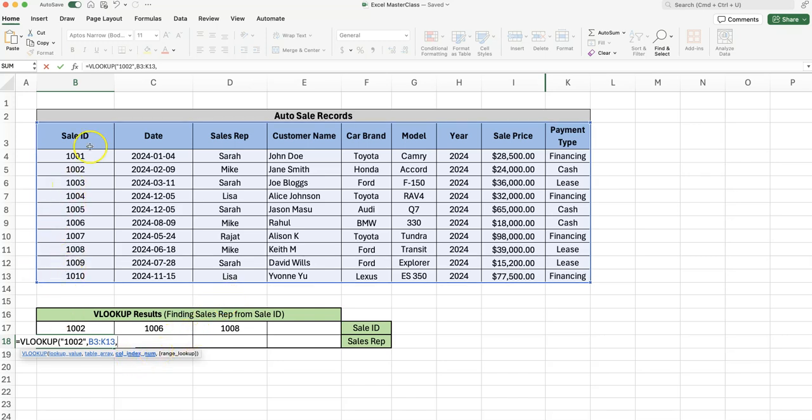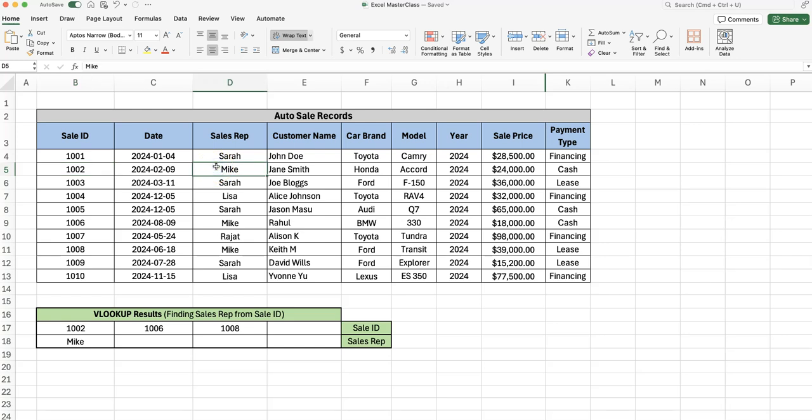So by default, it's going to compare the value or look through the whole row in the Excel table. So first, we have given the value that we want to look for the information about, that's the sale ID. We have the whole table selected. So now the column index, for example, let's say you have to check for sales rep. So start from here. Sale ID is column 1, date is column 2, and sales rep is column 3. So select 3. There we go. So sale 1002, the sales rep was Mike.